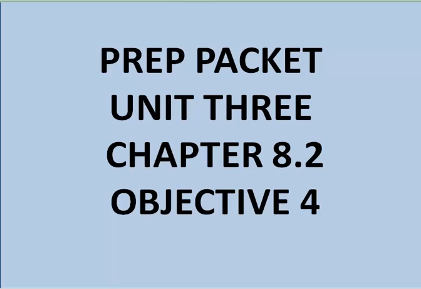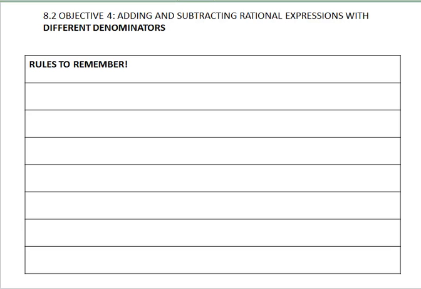This is the prep packet video for Unit 3, Chapter 8.2, and we're going to be working on objective number 4. So in this case, we are going to be working with rational expressions, aka fractions, with different denominators. So again, I think I talked about these as being friends or strangers. So let's take a look at a couple of things before we get started that I want you to keep in mind.